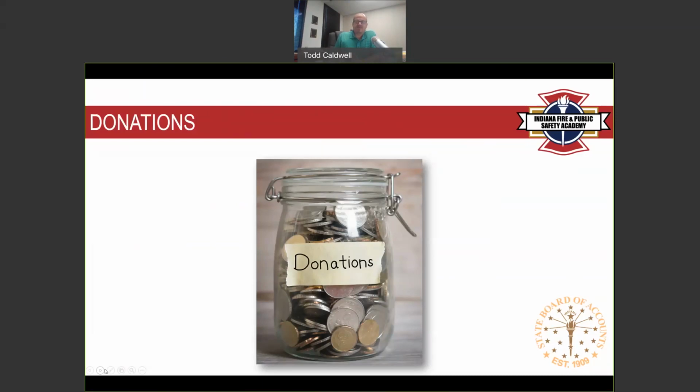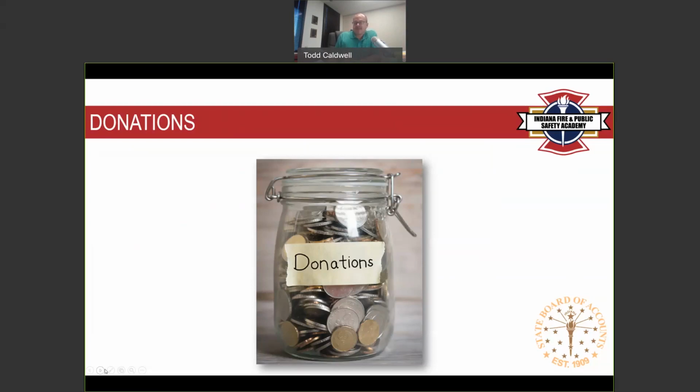If you've got different types of donations going on, you could have different donation funds. For example, we've seen a fire equipment donation fund, or a fire vehicle donation fund, or just simply a fire donation fund. If you've got multiple ones, each one of those needs to be established by ordinance again, so that you can designate what those uses are.